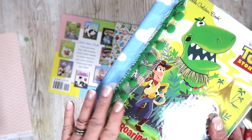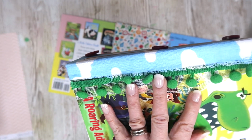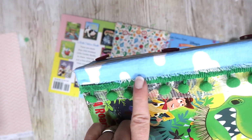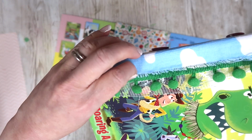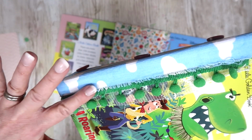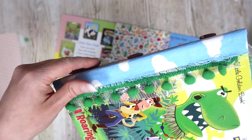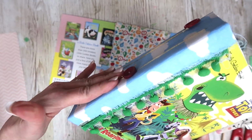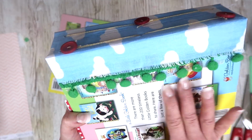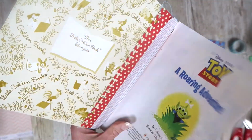I just wanted to show you here so you could see. This one I added some netting underneath. This was placed underneath the fabric, and then I also added a pom-pom trim, and you could see that I've layered up the fabric to go over the top. There was a lot of glue placed on here, so it's really, really hard, which I like. It's dried really well. It was a bit tricky. I did struggle with it a little bit, you can see there, but I'm really, really pleased with the end result, and it's stuck really, really well.